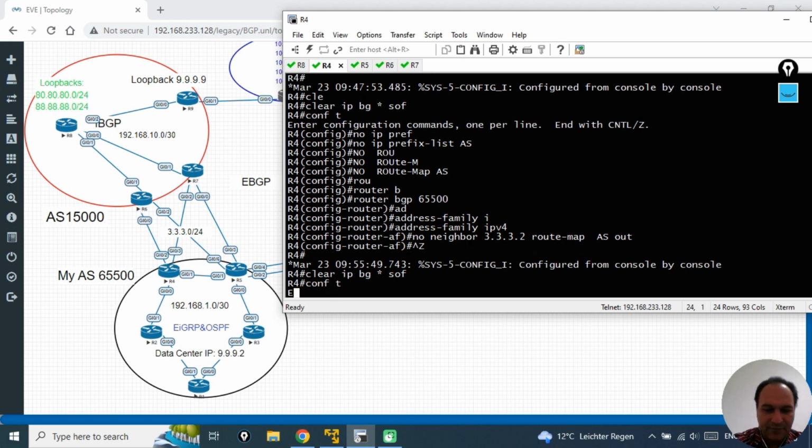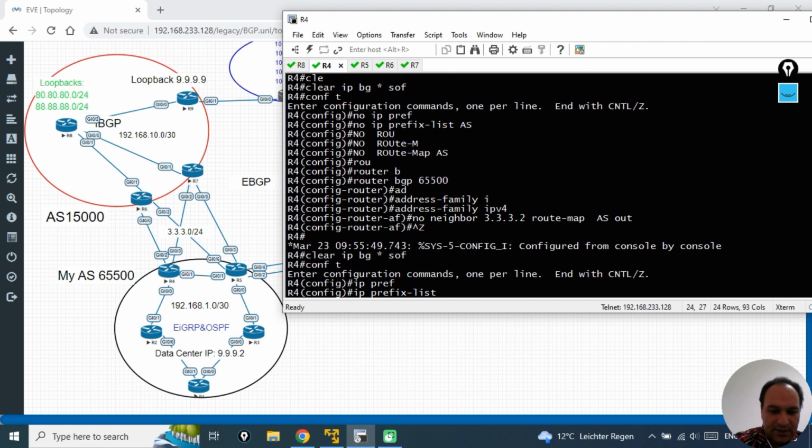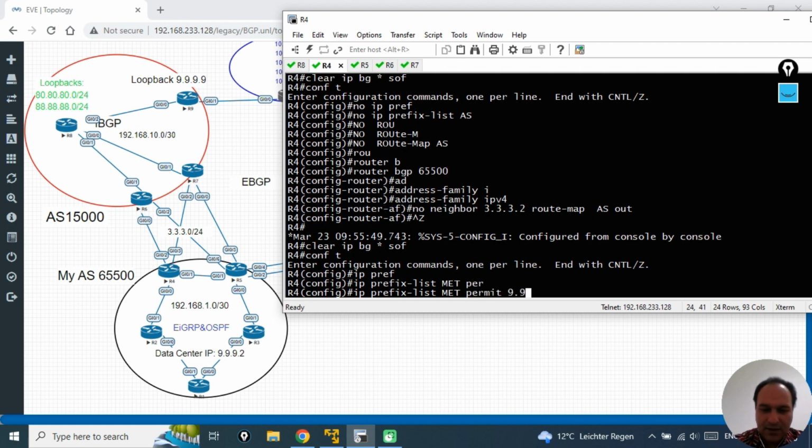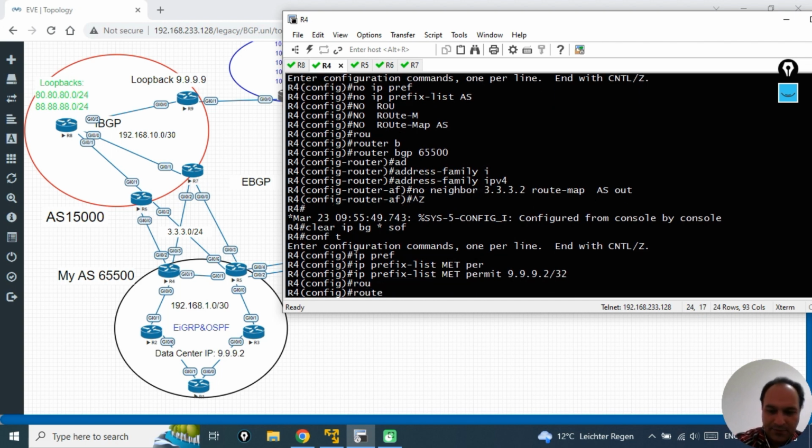I am going in configuration. Again, I write the IP prefix list. I put the name met as a metric and say permit 992/32, and I write the route map.